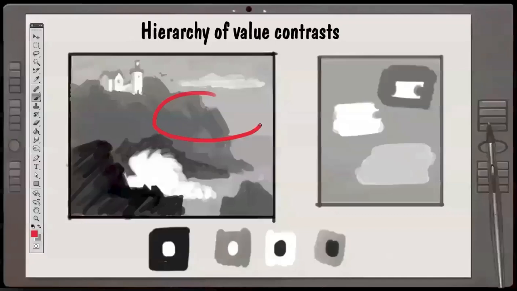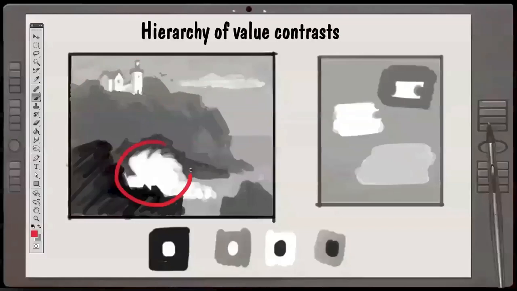The rock is more important than the cloud, so therefore the rock is given a greater amount of value contrast, while the lighthouse, which is more important than the rock, receives even greater value contrast or stronger value contrast than the rock does.